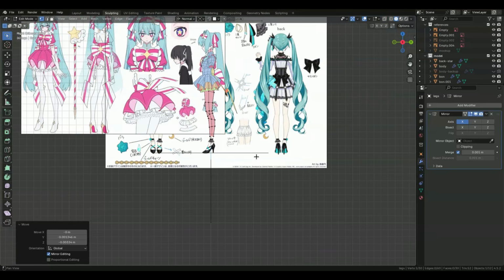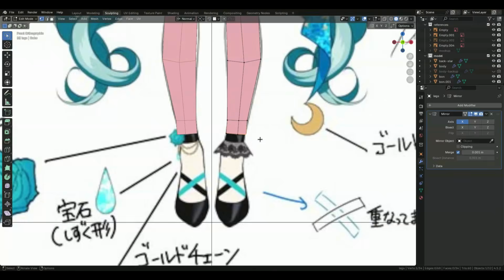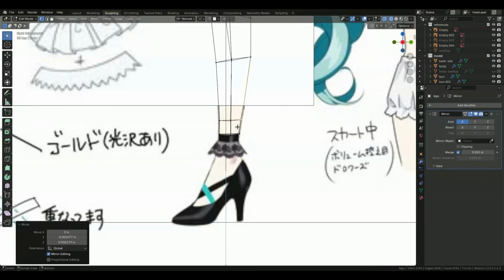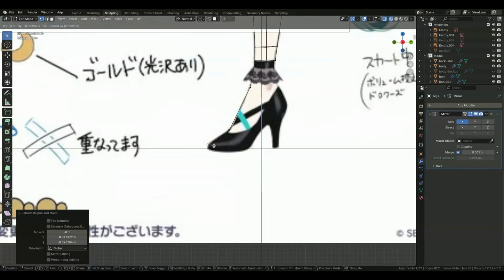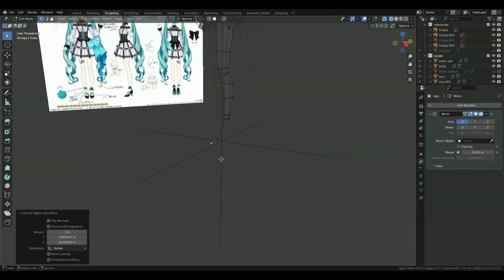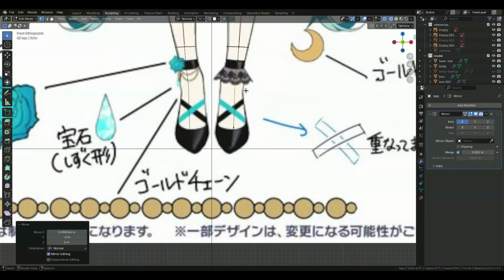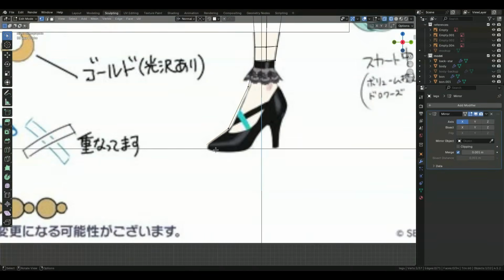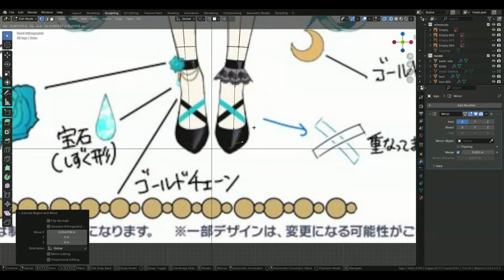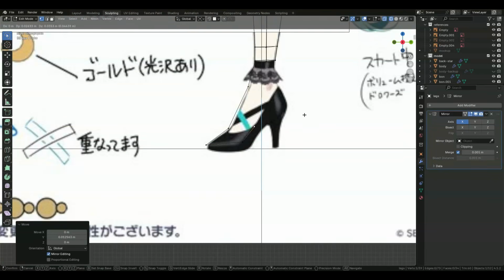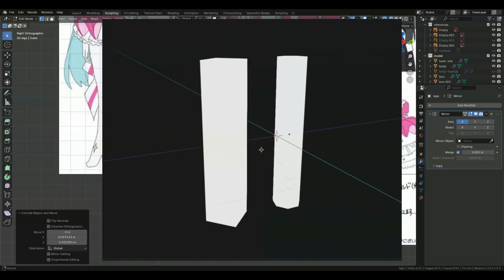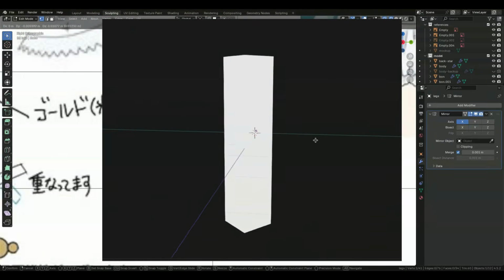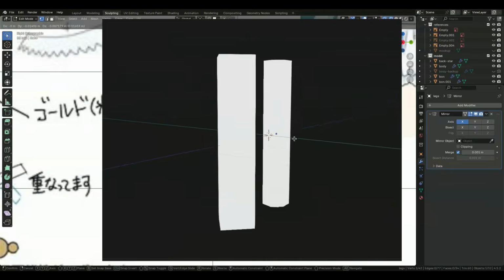I modeled the legs and arms with a simple rotated cube that I extruded along the reference image. And this simple shape lets us save a few triangles instead of going with the classic cylinder, and I could get away with it since Miku's legs and arms are pretty slim, so it doesn't really matter with the fewer poly count. If you do need bulkier legs or arms, cylinders do preserve volume better when you orbit around them, so they are the better choice here.